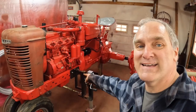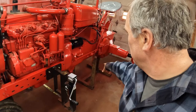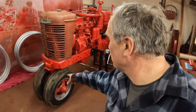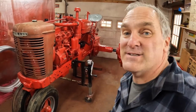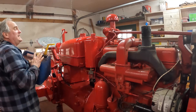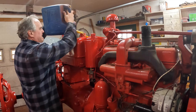By the way, the reason I still have the splitting stands on this tractor is because the rear support is really narrow, and of course it's just on the narrow front end, so these give it a little lateral stability until I get the rear tires on. Then the splitting stands will come off. And we'll put some diesel in the shiny new gas tank. Shiny new old gas tank.